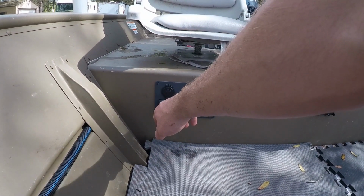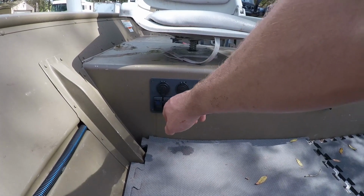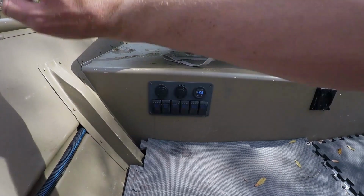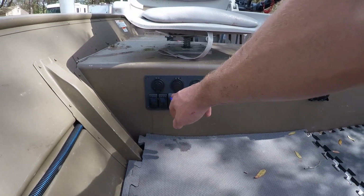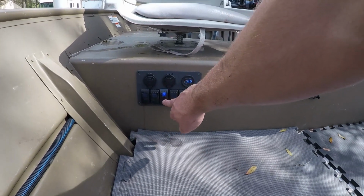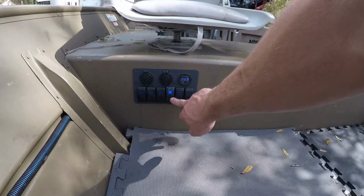This is the pump that goes into the live well. This is the pump that shoots water out the back. These are all lights. Actually, that might be one that doesn't work. Some of these don't work.